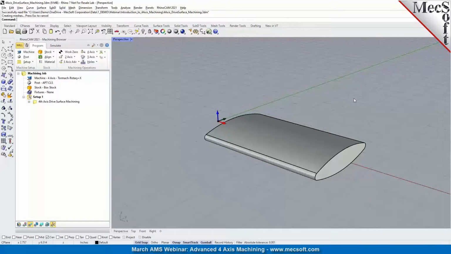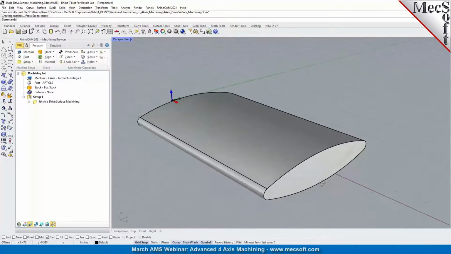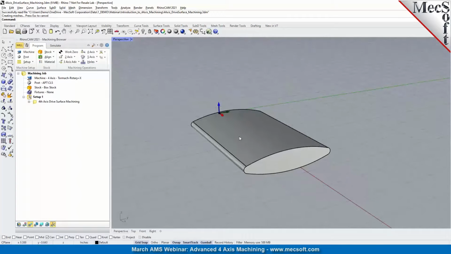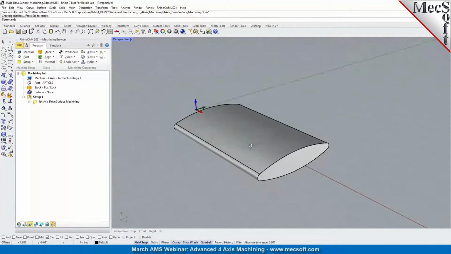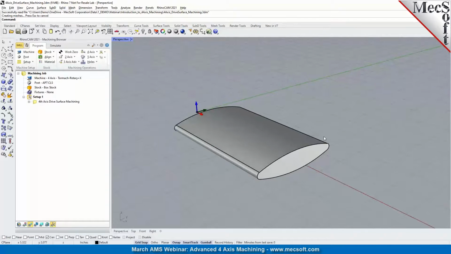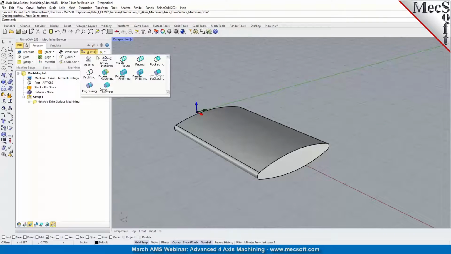So in this particular example, we have modeled a surface. It could be a surface that's formed using surface of extrusion, or it could be a ruled surface that you can see right here. And this is very effectively used for machining, where in most cases when we do the continuous 4-axis machining, the tool would remain normal to the rotational axis. In this particular case, the tool remains normal to the surface that's being machined. The drive surface machining is also available in expert and higher configurations.